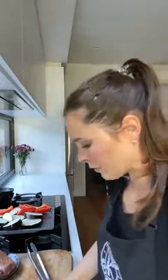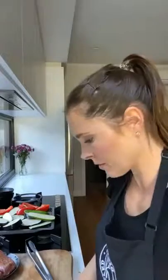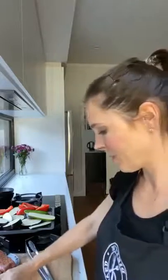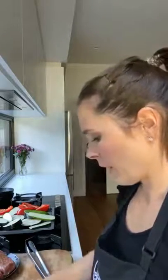So the good thing about the menu planning is that I've given you the shopping list. Specifically on your shopping list, you know exactly how many zucchinis to buy, you know exactly how many capsicum to buy, so that when you get to the recipe, you have everything that you need and you don't have to run to the shops or grab something that you might have forgotten. And the good thing about it too is that you shop once, okay? Especially in the current climate, we don't want to be running to the shops all the time because you've forgotten something. So it's all planned out for you so that you've got your meals for the entire week. And yeah, you're shopping once. So you're not spending too much time out and about.